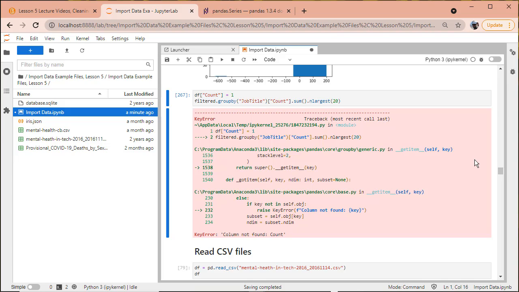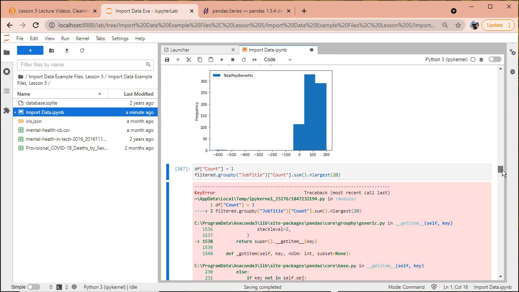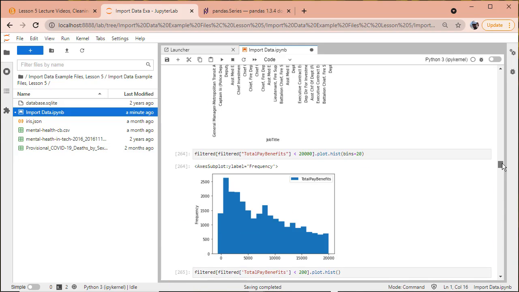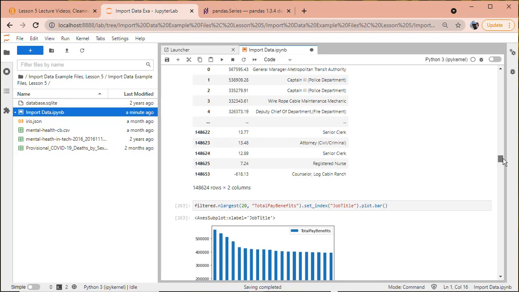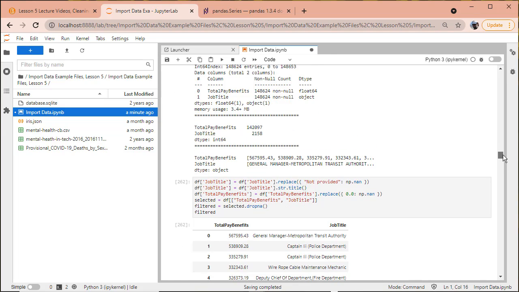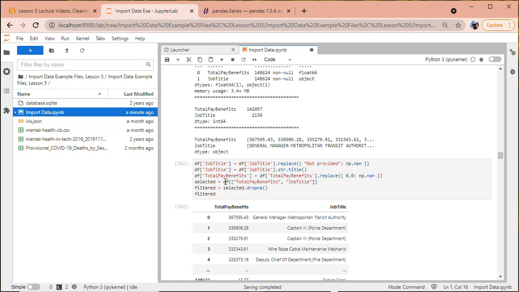I think I have to count and then filter. So let's actually redo this filtered here. Oh, so when I grabbed this data frame, I did not include count because I hadn't added it yet.